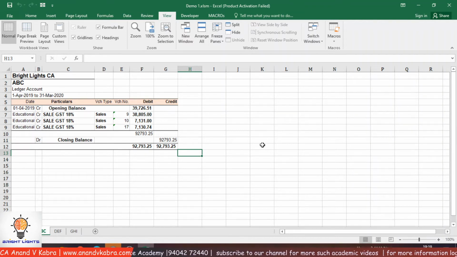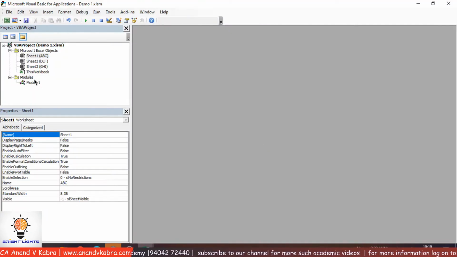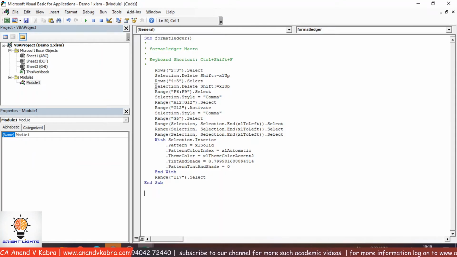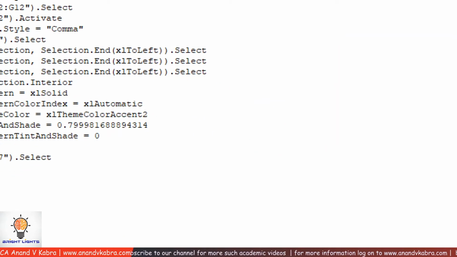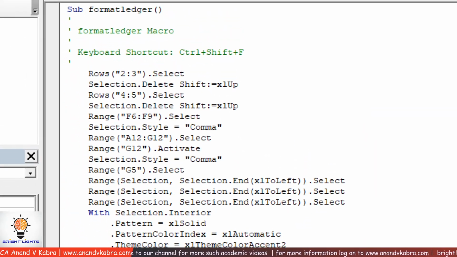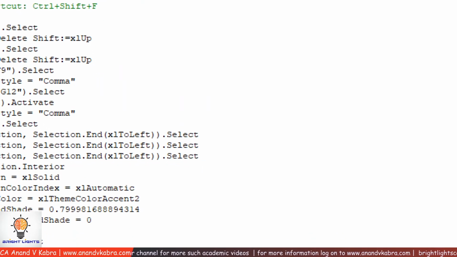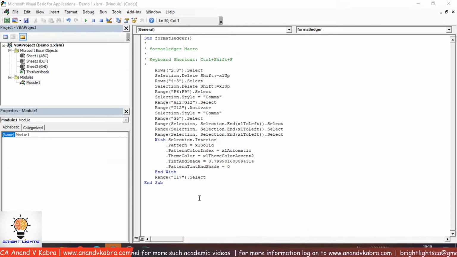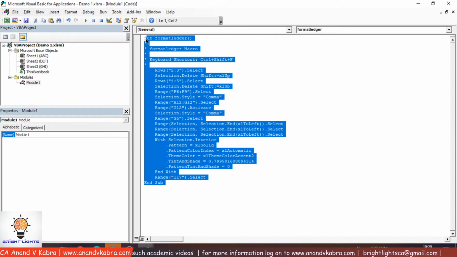So press Alt F11. This macro will be shown to you. This is a program you have actually made for yourself. So a set of actions were recorded in the macro.